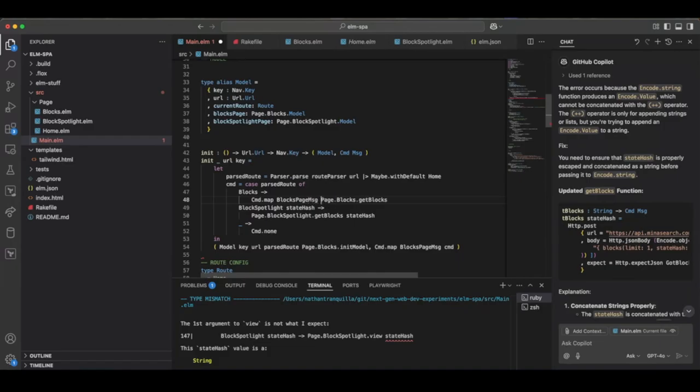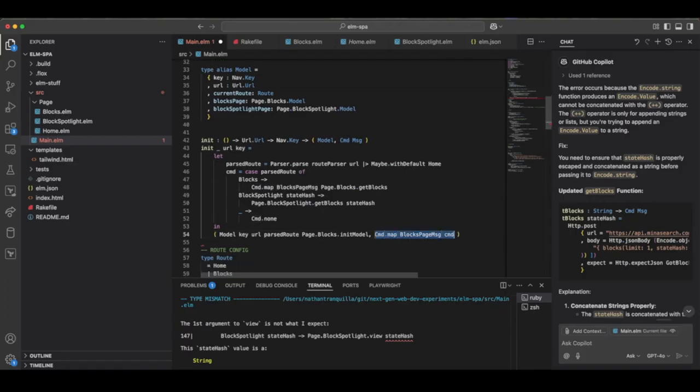Okay. And over here, we're going to map this to command.map block spotlight page message. We're going to have to define that.